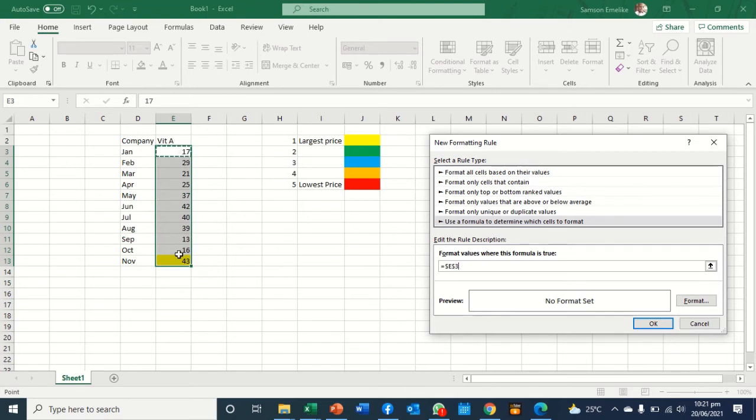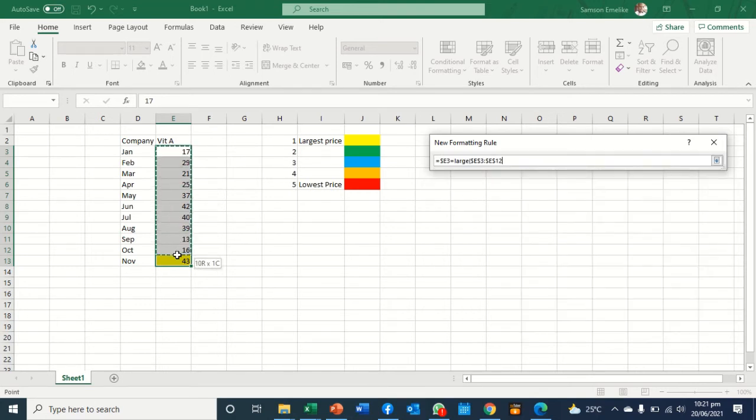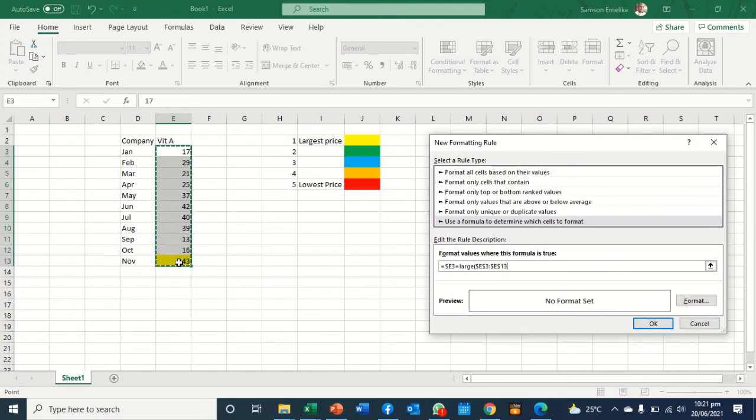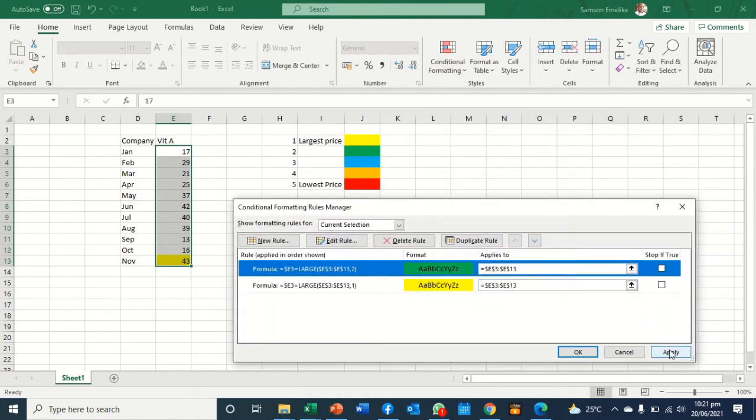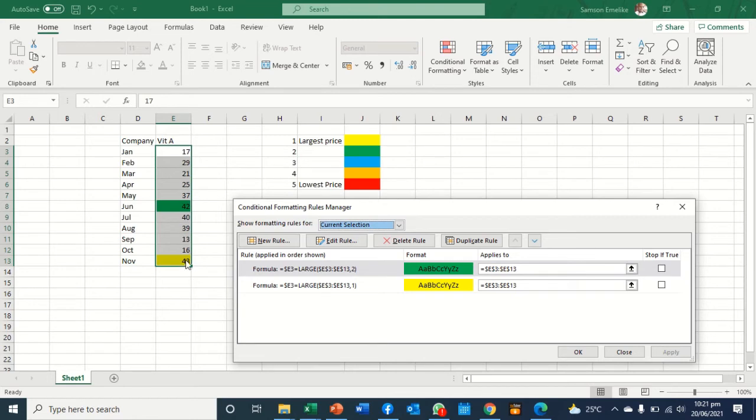Because the rows are not fixed, rather the column is fixed, I need to remove this $ against the row. I'm still going to use LARGE. I open my bracket, select this range, and I'm saying number 2. Now I close my bracket. From our glossary here, number 2 is green. So let me put this green here. I okay it. When I apply, next to 43 is 42.